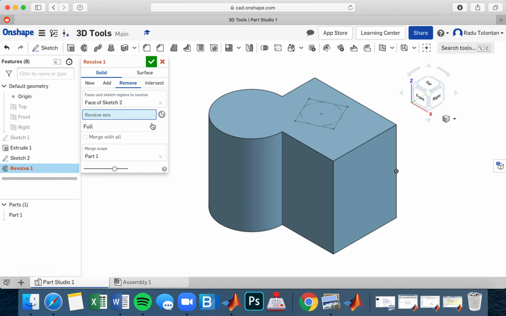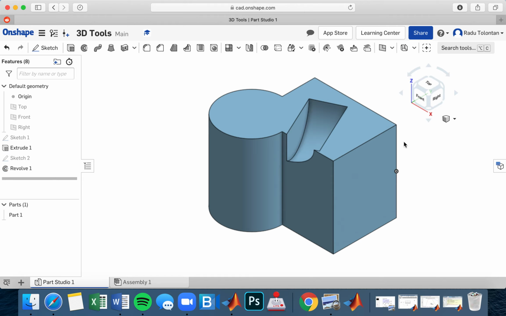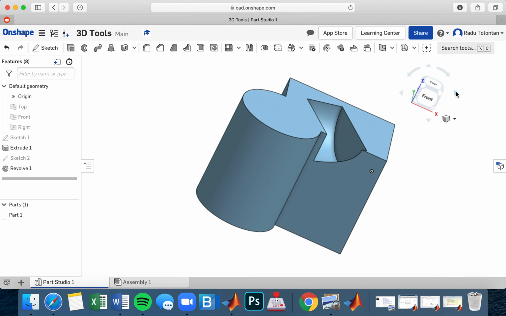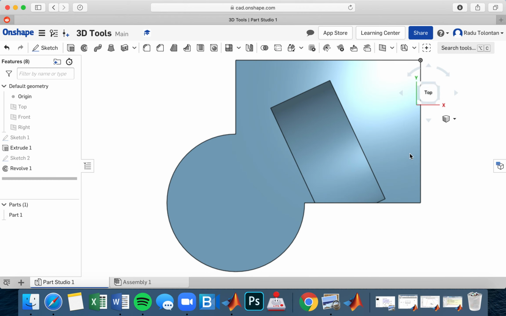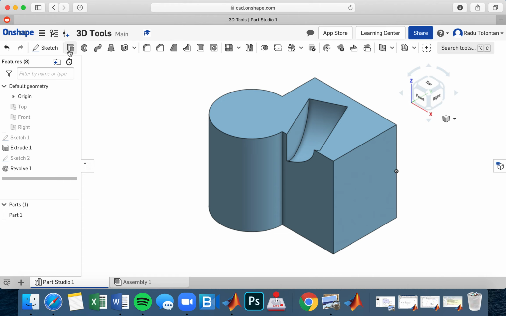Furthermore, so that you better understand the way it is used, I will show you what it would look like when I change the revolve axis. Last time I chose this axis here. This time I will choose this axis here. And as you can see, it is probably more difficult to picture, but you now have a hole inside your part, which resembles a cylinder moved around this axis that goes from this point to this point. Once again, it is essential that you know how to use both the extrude feature and the revolve feature.